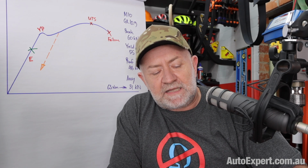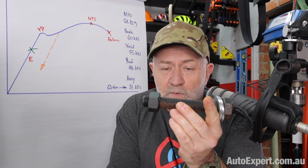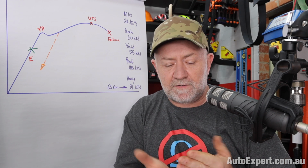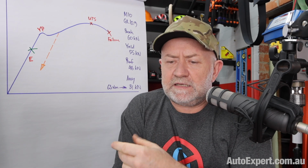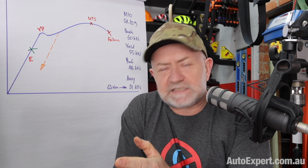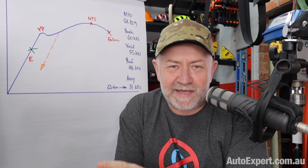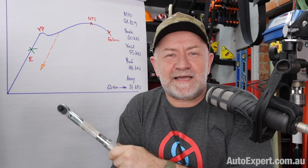So finally, I guess, let us talk about torque to yield bolts, which this is not, but representatively, they look pretty much the same, and they're just designed to function a little differently. So let's talk about yield, because yielding is one of those things that every engineer and metallurgist understands, but hardly anyone else does. And it's kind of therapeutic, I think, to learn how to break something made out of steel. The physics of breaking stuff, it's always uplifting on lockdown, isn't it?